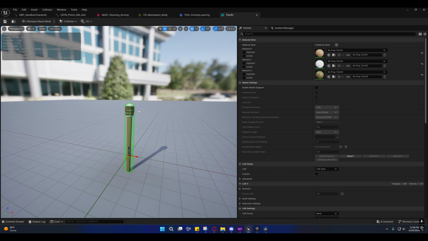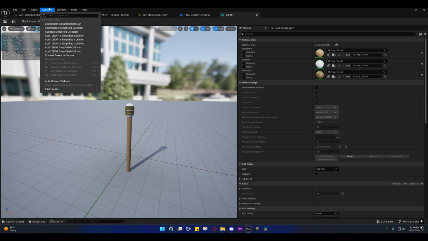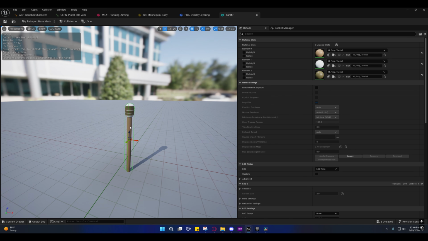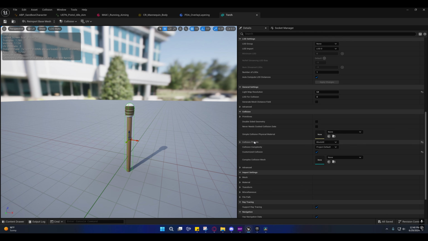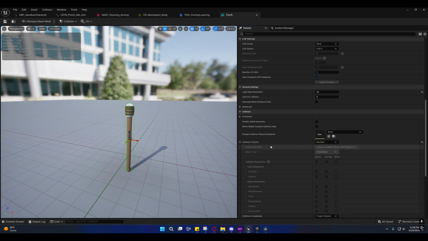I think that's a little bit too complex, so I'm going to delete that. And you can give it a capsule collision, and that's far simpler and it still covers it, so that should be good. You can also change the default collision settings for this object down here under collision preset.